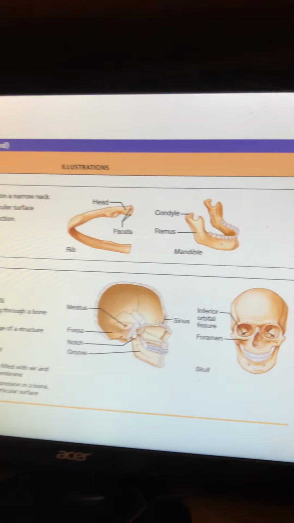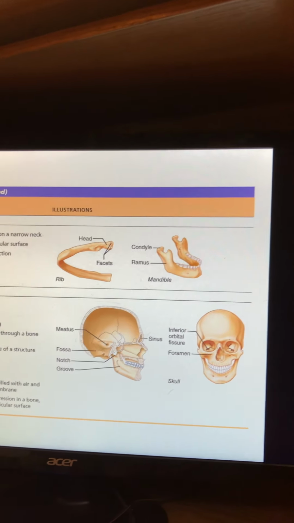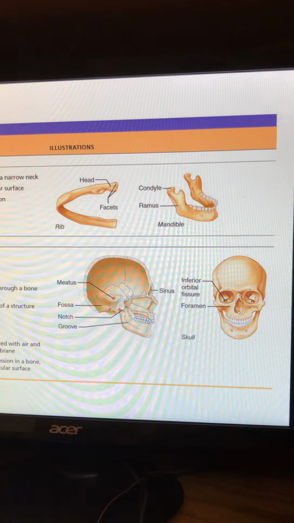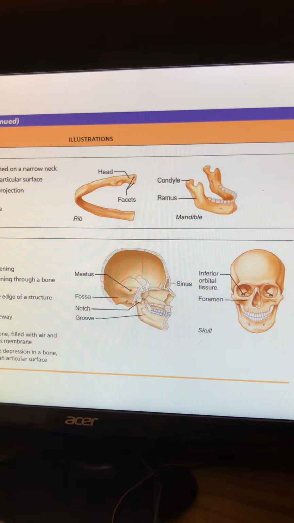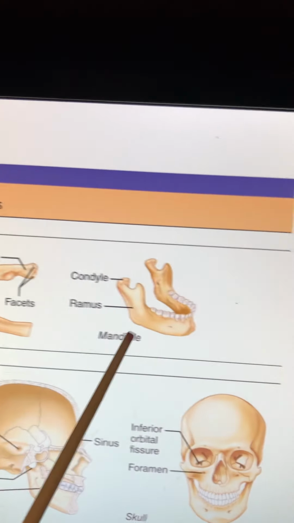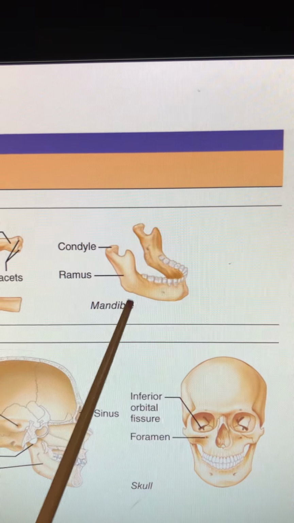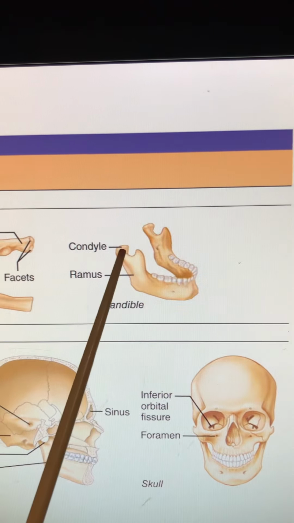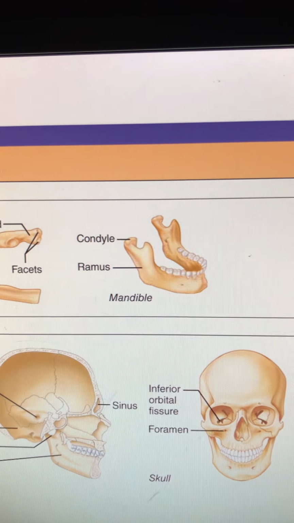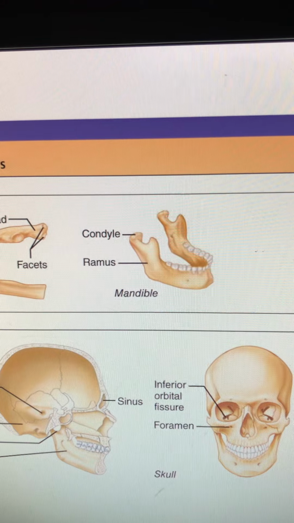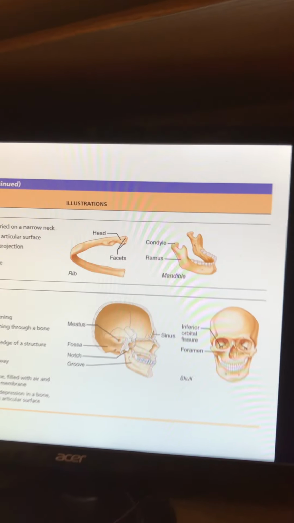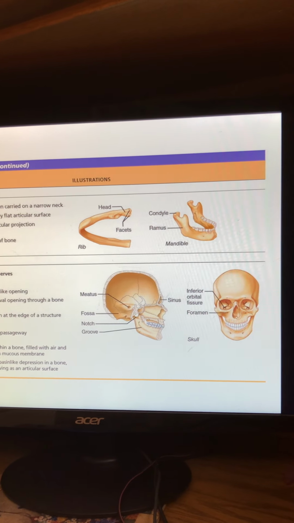Your lower jaw, which is called the mandible, is actually an upside down hinge, and the condyle goes into the fossa. The ramus, since we're on that, is an arm-like bar of bone which goes from the mandible up. This would be the angle of your mandible, and the part that goes up to the condyle is referred to as the ramus, because it is an arm-like bar of bone that attaches something to something else down the hill, or however you want to think of it.